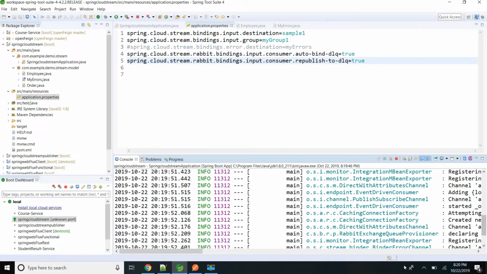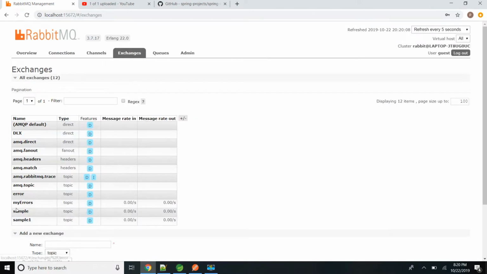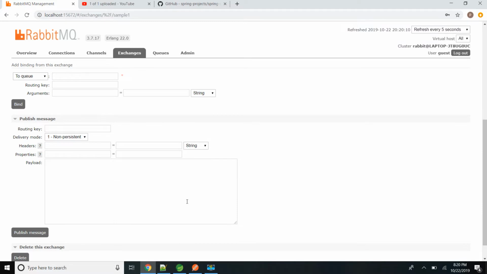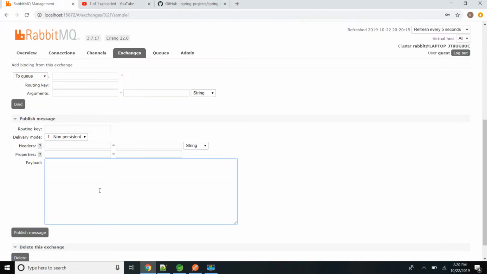Now my application is ready. I will go to my exchange and publish one message. I will copy the employee payload JSON data and give it as text one.